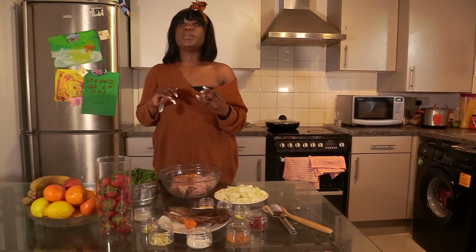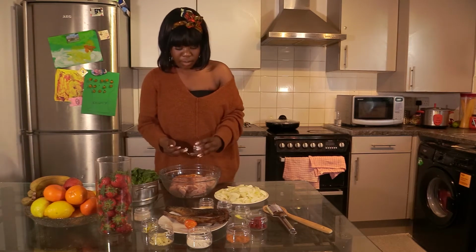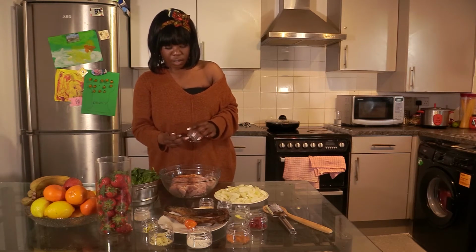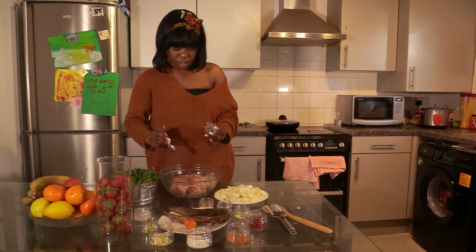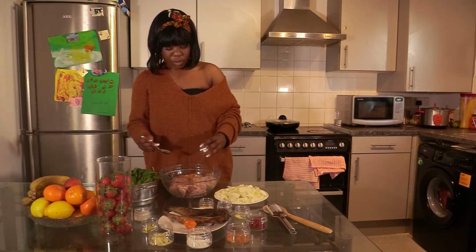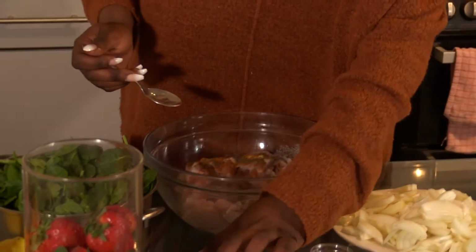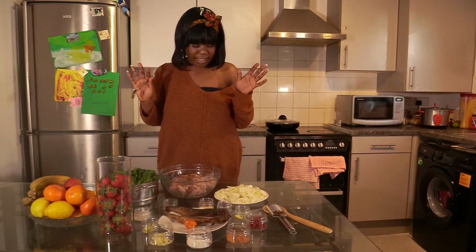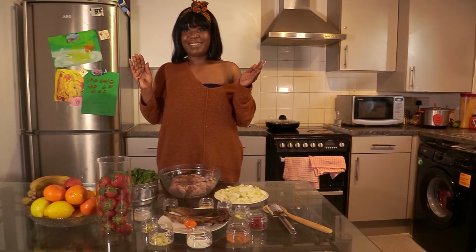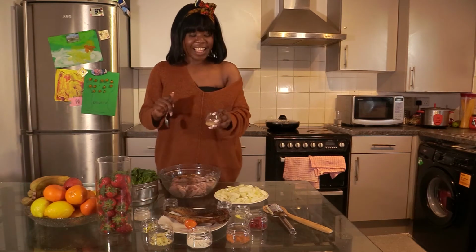I would usually use coarse black pepper because I just prefer the taste. Yeah, I'll get coarse black pepper in there as well. Okay, so that's a teaspoon. So you can put a little bit more black pepper. Let's do all of it. It's about 2 teaspoons of black pepper. As you can see, there are no measurements with my mum. You just eyeball it. It's freestyling.